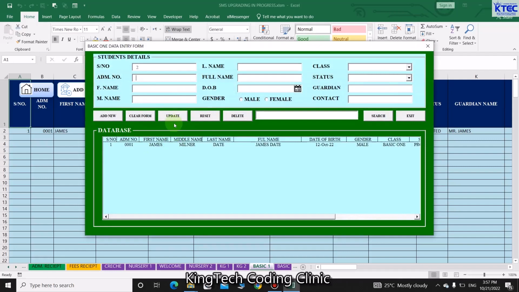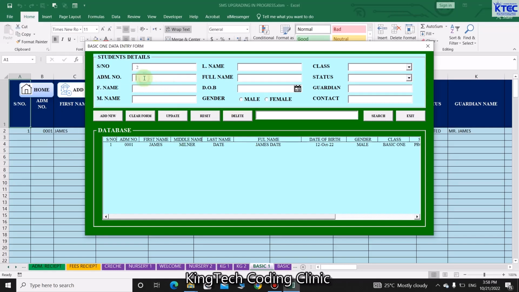Let's try to add another one. Each and every class teacher can do this for their respective classes. What happens is that once the administrator is done admitting the student, the details of the student will be given to the particular class teacher to also enter for their class. Supposing the student is admitted in class 2, then the record of the student will be given to the class 2 teacher to also enter for the class. The admin can equally do that because the admin has the right to all the classes. So basically that is that.